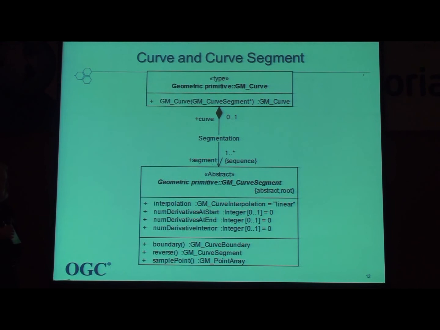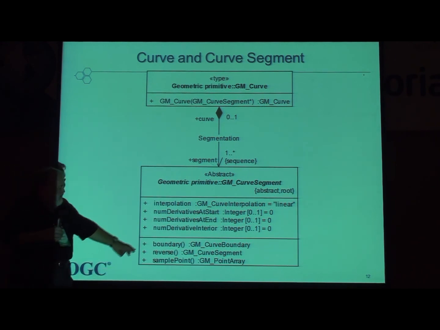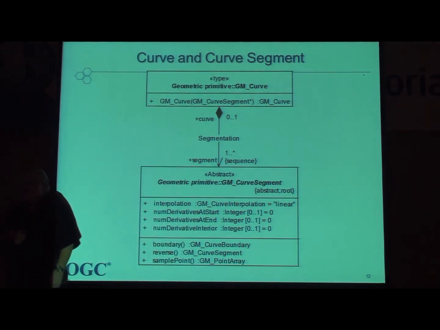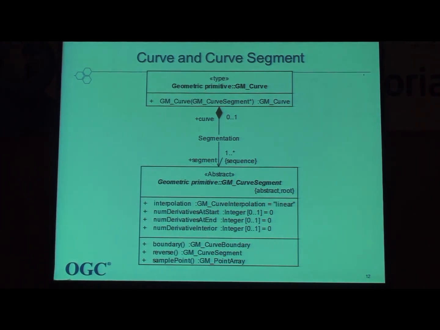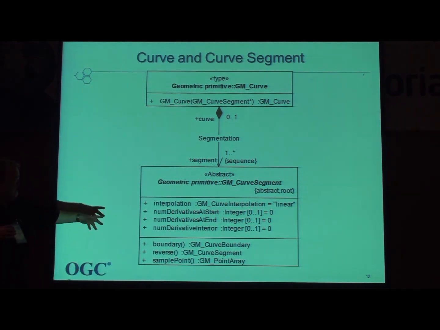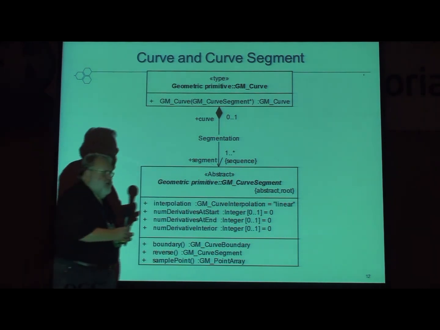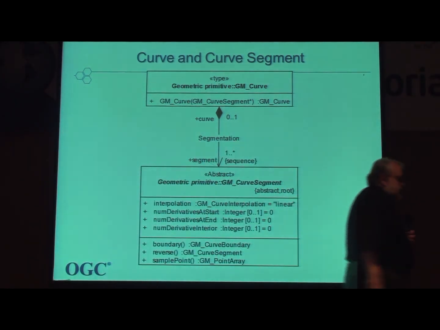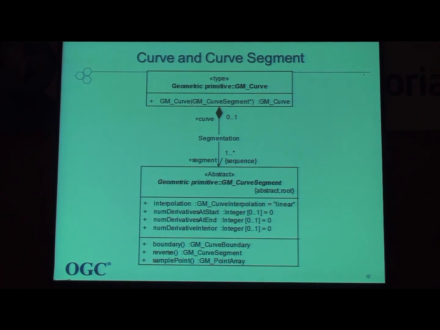The other thing that's a little strange here is the use of special classes for boundary things. The boundary of a curve is its start point and its end point. And that's just a set of points. Why do we have to call it something special? This is actually just really, well, I'll admit, bad UML. If we had been smarter, we would have said the boundary of a curved segment is a pair of points, or an array of points. We wouldn't even use a collection. A lot of stuff to fix.